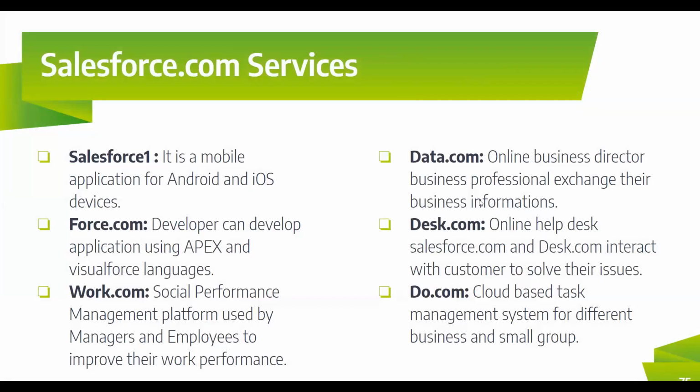Whereas coming to platform services, right? Like I already told you yesterday, we have different platforms available here. In Salesforce, there are .com platforms available, right? One is called Salesforce One, Post.com, Work.com, Data.com, S.com, Do.com. Likewise, we have n number of platforms available. Salesforce One is meant for mobile applications, right?